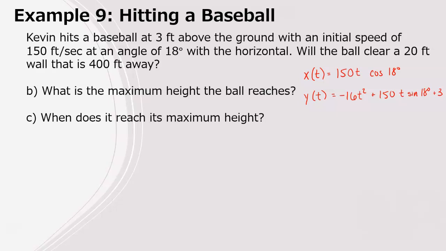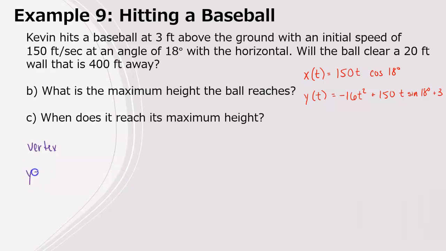This one is asking for what is the maximum height the ball reaches and when does it reach its maximum height. Now remember, the trajectory the ball is traveling is in the shape of a parabola. So I want you to think to yourself for a second. What part of the parabola is this question asking us to find? Hopefully you're thinking that this is asking us to find the vertex.